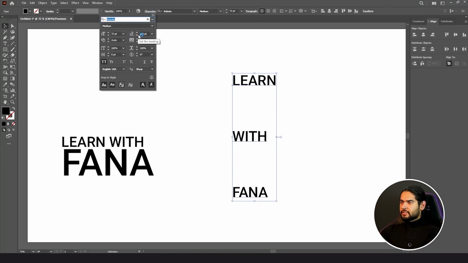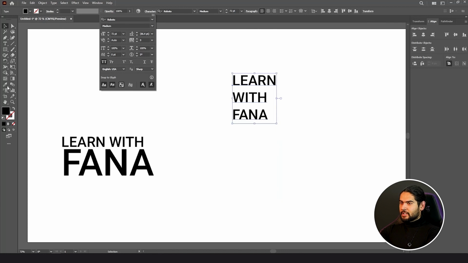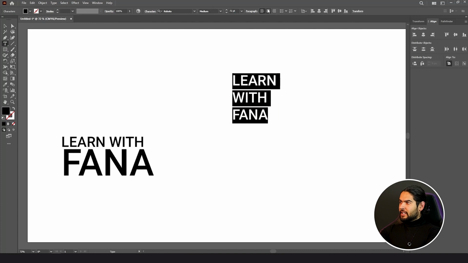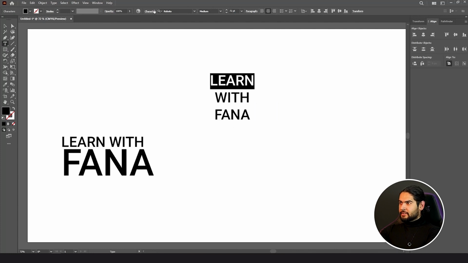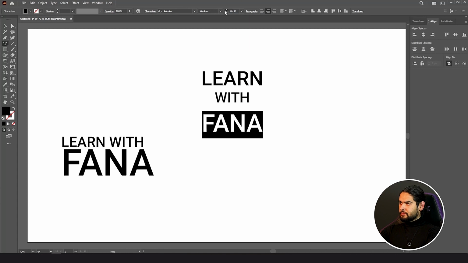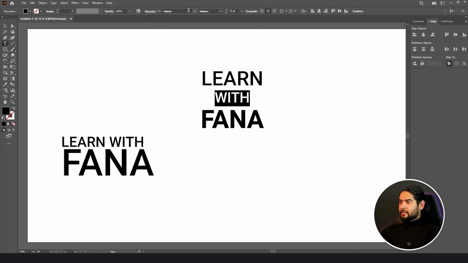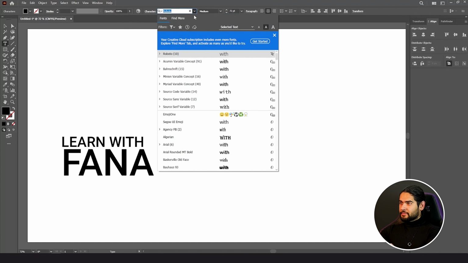Let's come to the characters and put the line spaces to auto, align them to center, increase the Learn font size and also Fana font size, make it bold, decrease the line space, change the font style.